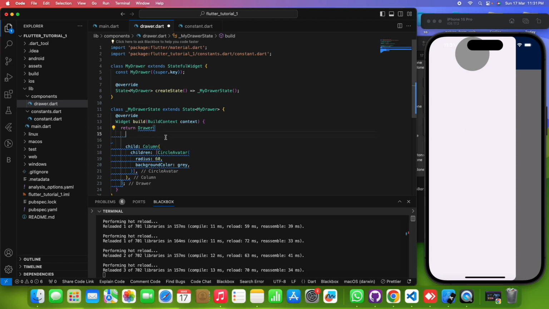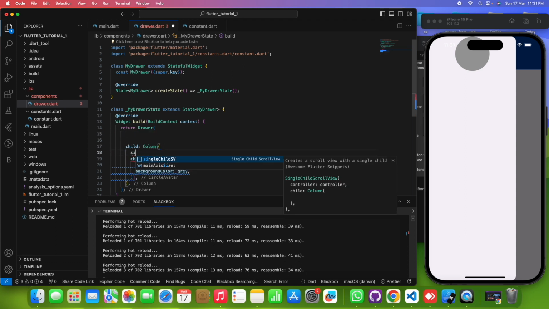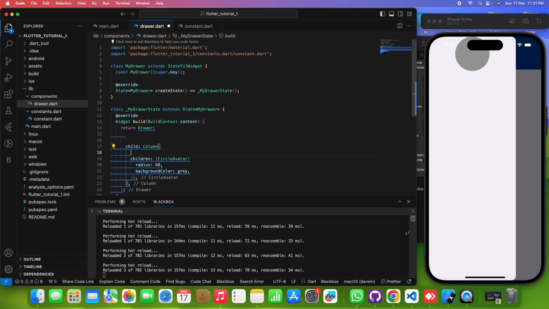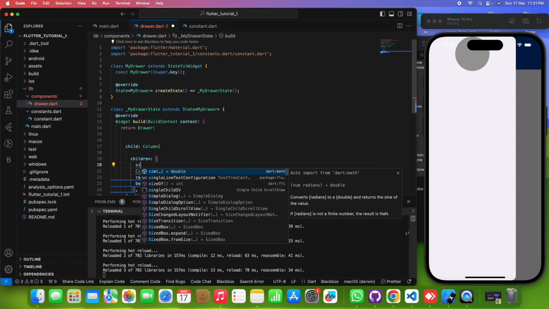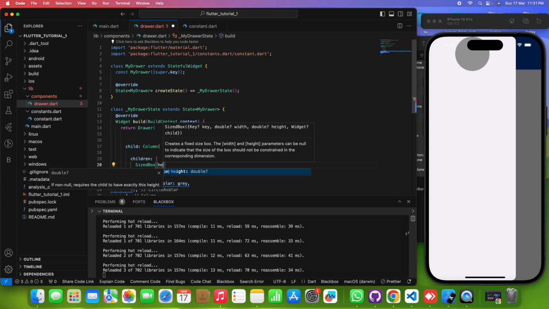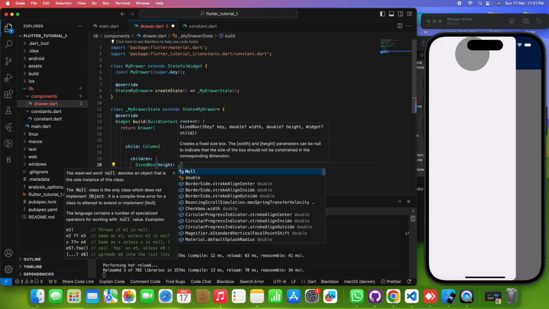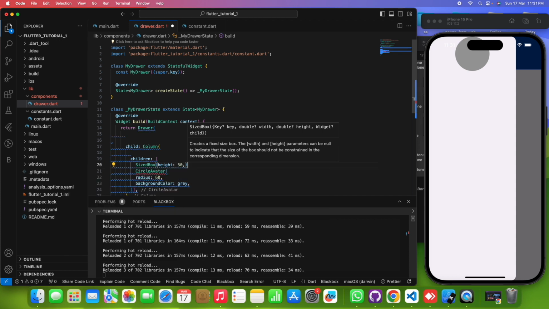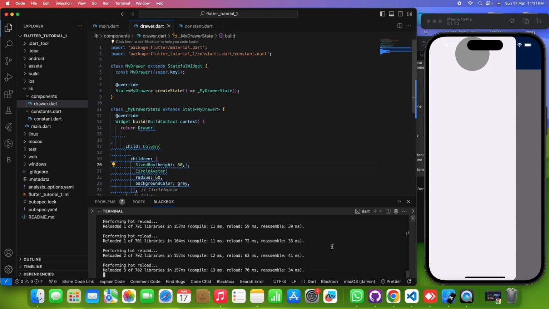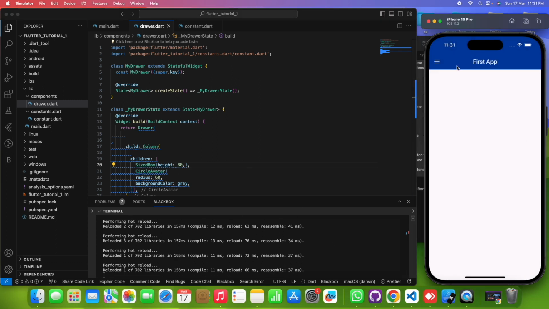So you can use it in the column. No, inside children we have to use it. Now it's working, it would be better. So you can use it like this.